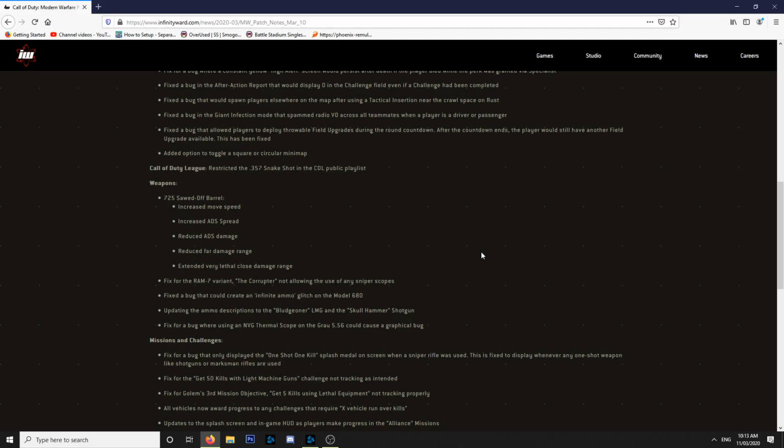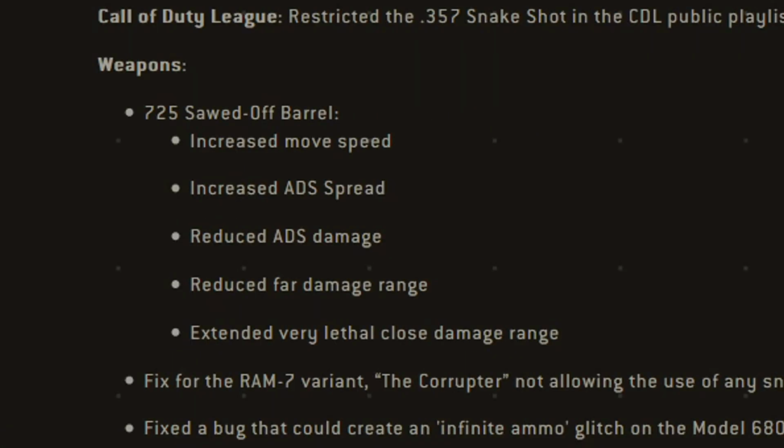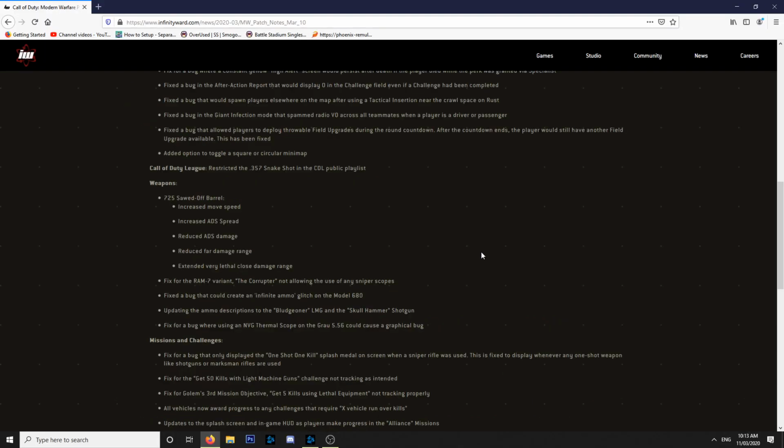We've got some changes to the 725 sawed-off barrel. Increased the movement speed, increased the ADS spread, reduced ADS damage, reduced far damage range, and extended very lethal close damage range. So what this means is they have increased your movement speed, so you move a little bit faster with this barrel. They've increased your spread as well, which makes you a little bit less reliable when you aim down sight, the spread will be a little bit further.